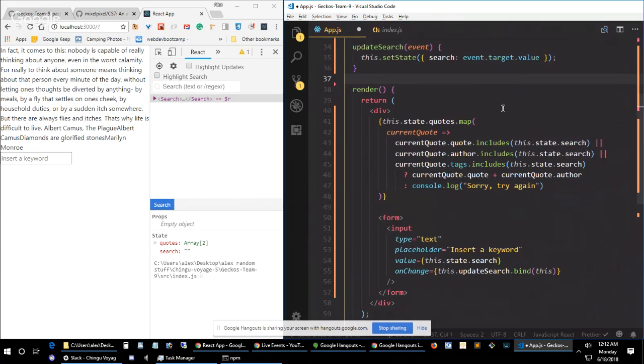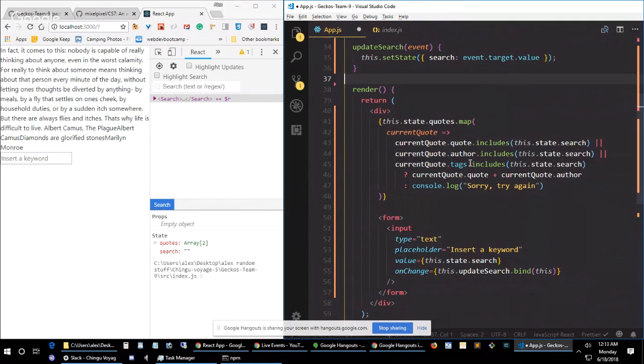this.state.search? Right now, this.state.search is an empty string. So yeah, it's going to display it right there. You're telling it to, right? I think at that point, since it finds it in the first thing, it doesn't even matter what the rest of these ORs are. It found this, it stops, it displays the first one.